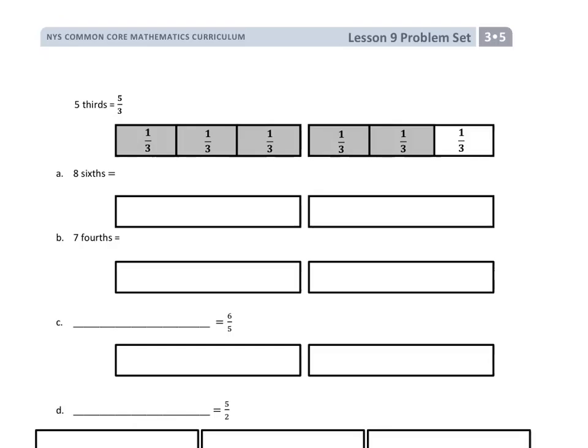Alright guys, so these we're going to actually be building these fractions based off of the information we get from over here. So let's start with 8/6. We know if we write that as a fraction, it's like 8 over 6. That tells us that we need to cut both of these shapes into 6. So since these both need to be 6, we're going to go ahead and cut them into 6.